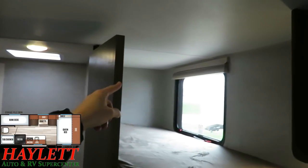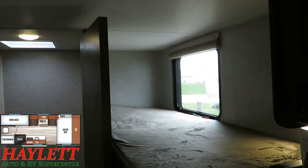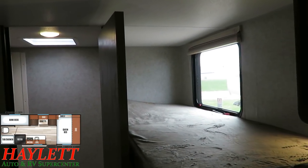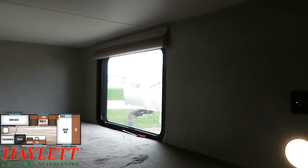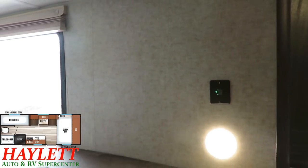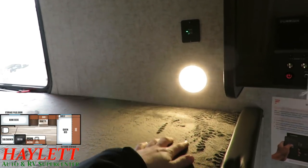Now notice here too, they didn't scale down from the nice pleated shades on your upper bunk window. And that's huge, by the way. A big window for lots of light and air. But they stayed with the same window treatments. And again, more USB plugs all over the place in this thing. On a rainy day when the kids are stuck inside and the only hope you have for sanity is that they can just please keep themselves occupied a little bit. This will keep them going. Now, each bunk, each sleeping space has its own little light to keep everybody comfortable and happy.